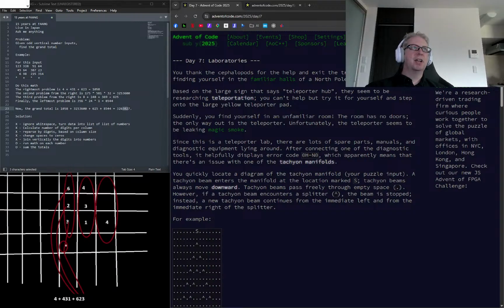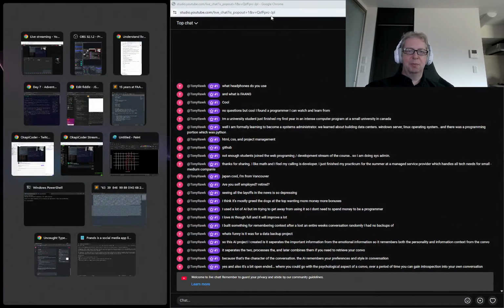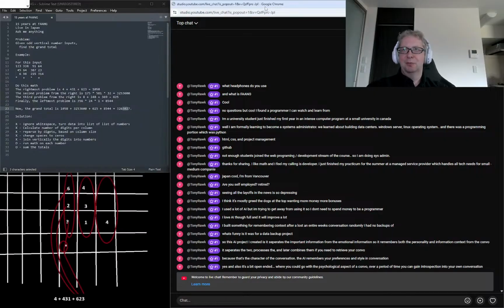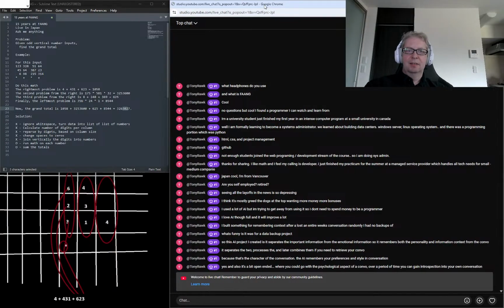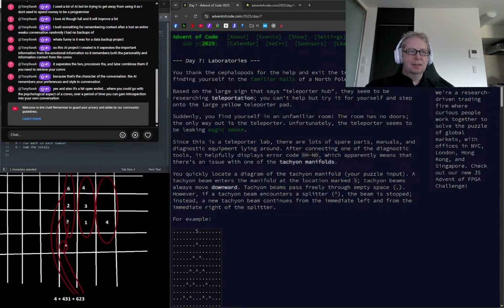Oh, there is a pop-out chat. Oh, sweet. Now other people can see our conversation, catch up. Photos.